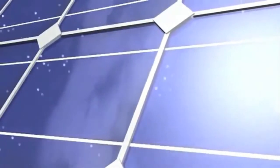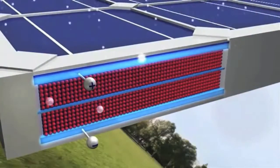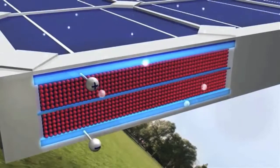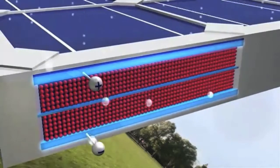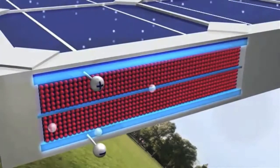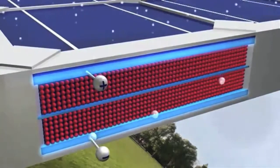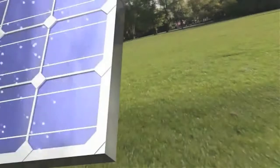Take a closer look and you can see the panel is made up of several individual cells, each with a positive and a negative layer which create an electric field — it works something like a battery. The photons strike the cell and their energy frees some electrons in the semiconductor material. The electrons create an electric current, which is harnessed by wires connected to the positive and negative sides of the cell.